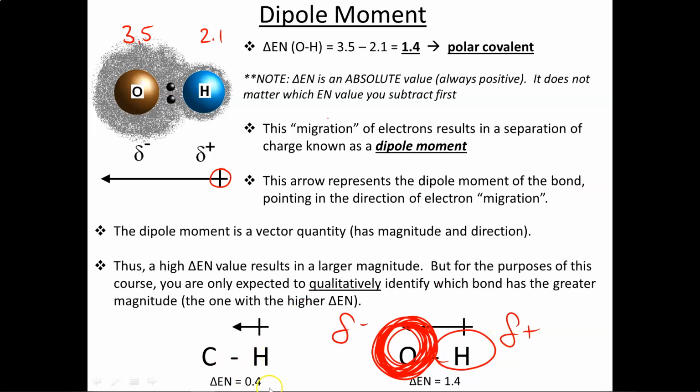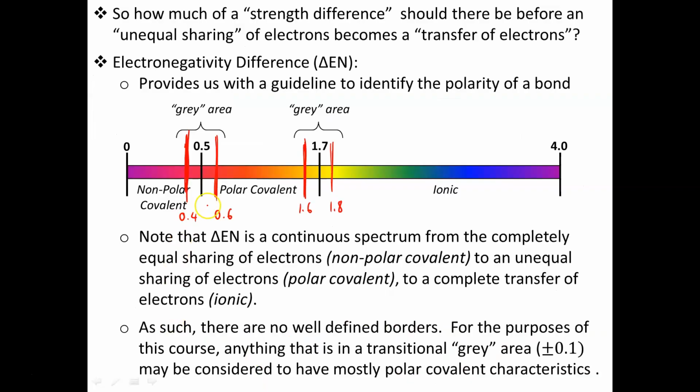Meanwhile, with carbon and hydrogen, their delta EN values are not super large. So its charge separation, its polarity, is less than that of the oxygen-hydrogen bond. Yes, the electrons will spend more time around the carbon than they would around the hydrogen, but it's not as big of a difference as if the oxygen was with the hydrogen. And so you'll still have that slight negative charge and slight positive charge here, but it won't be as great of a difference as with the OH bonds. So if you look back at the delta EN scale, 0.4 is within that gray area where non-polar covalent is starting to switch over to polar covalent. So we would say that bond is weakly polar covalent.